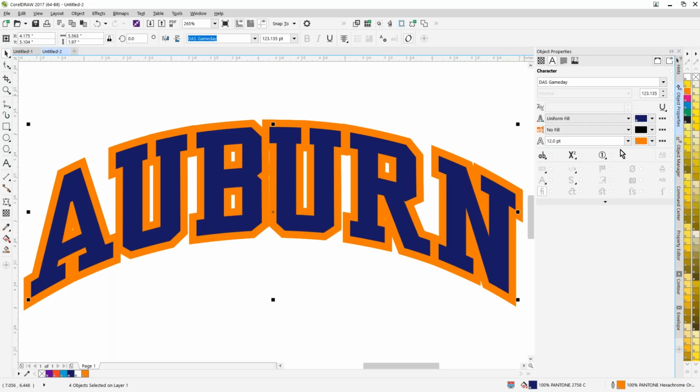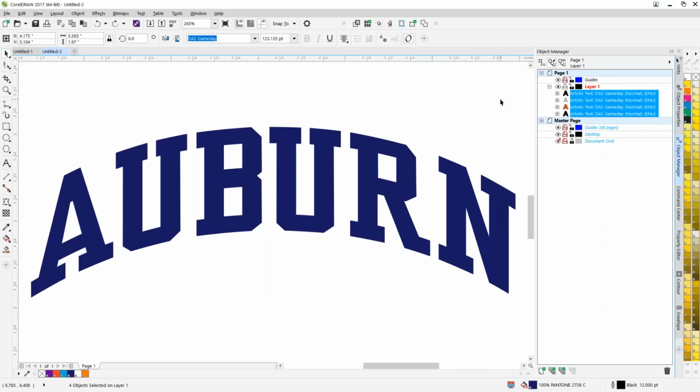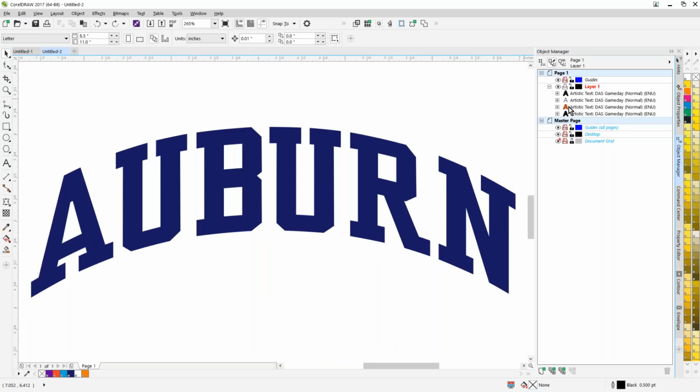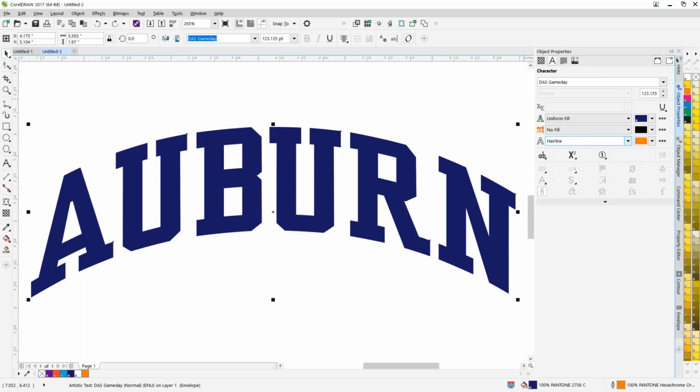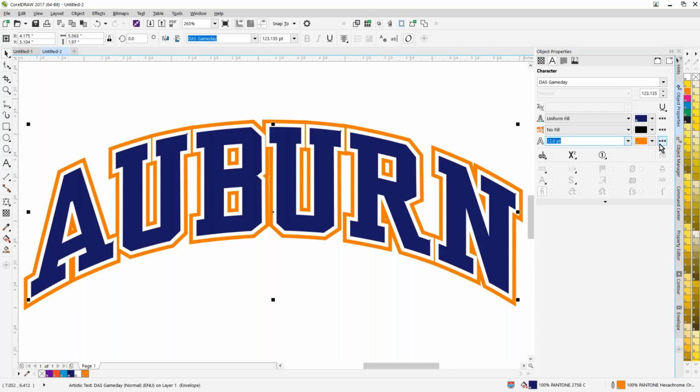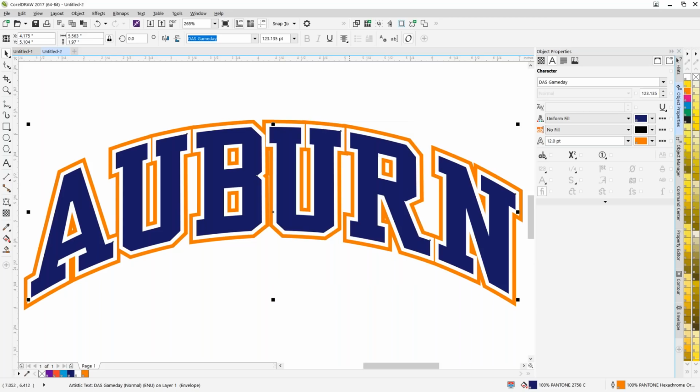There we go. That's a little too thick, so what we want to do is, oh, I had them all selected. No wonder. That'll do it every time. Okay, so what I want to do is just click on this, just this layer right here, and we want to thicken that outline up. So we're going to click on that guy, go to Object Properties, and we're going to give that a thickness of 12 points. And again, I want to have Scale with Image selected. So remember why I had Scale with Image selected? So that if I make it smaller, it scales.